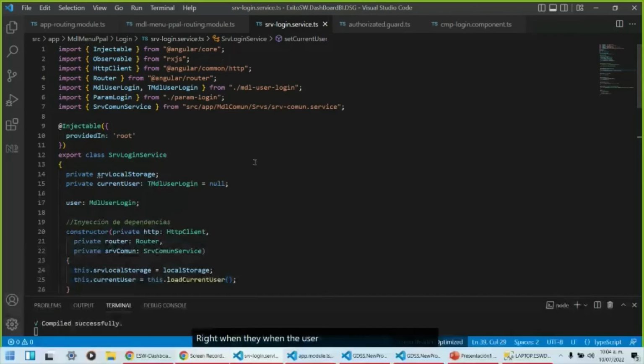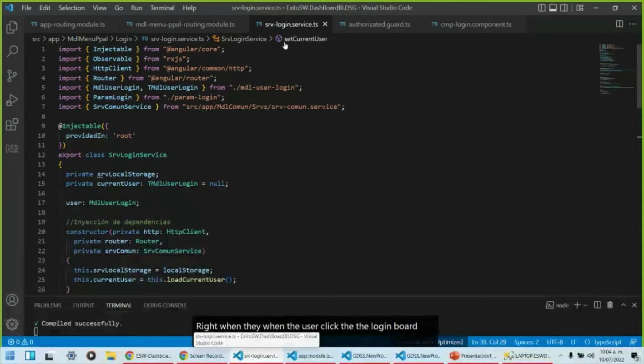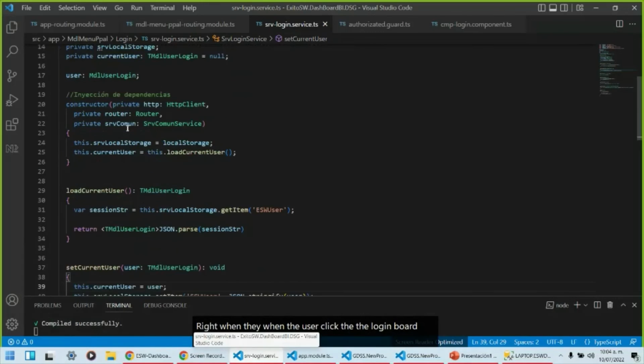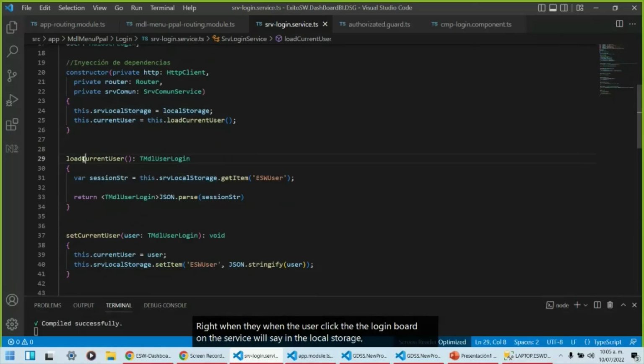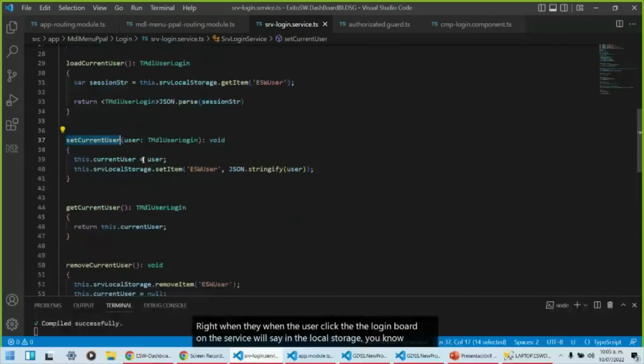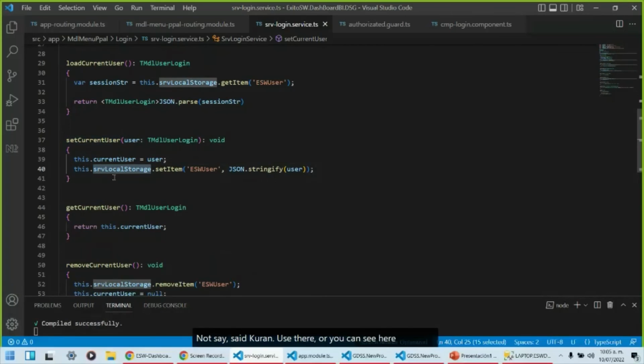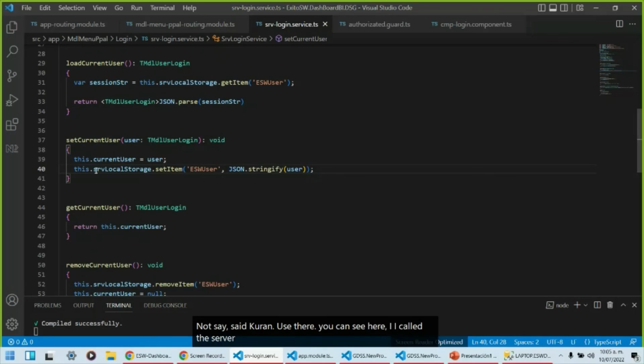When the user clicks the login button, the service will save in the local storage, through setCurrentUser. As you can see here, I call the local storage service and save the user.